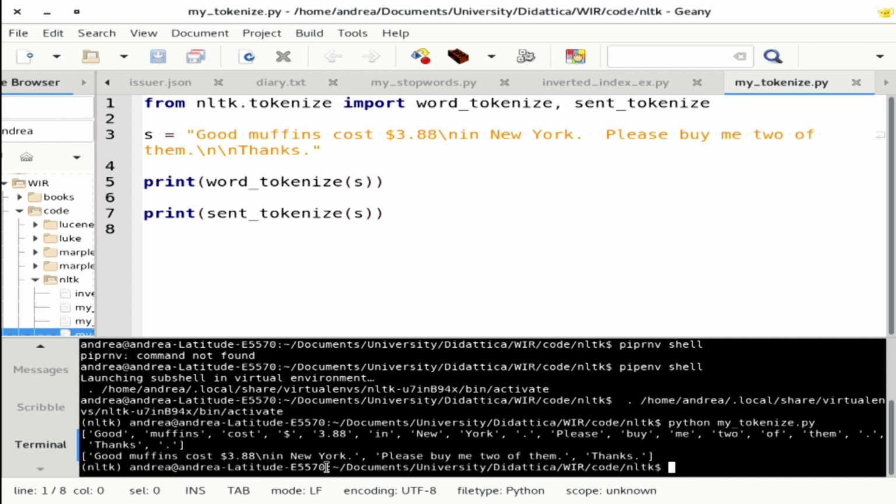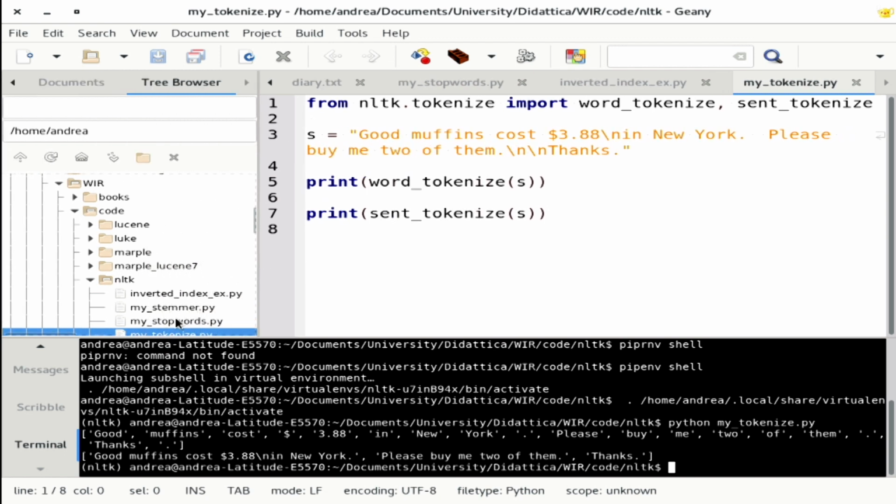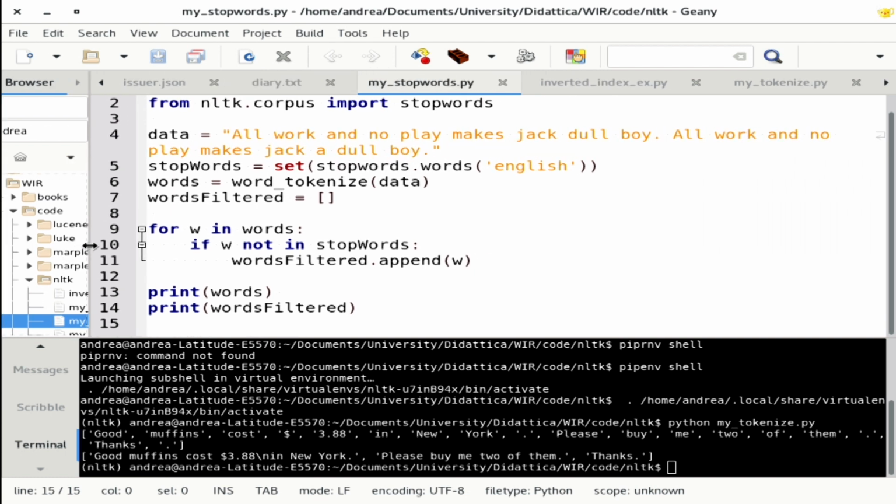The second block is the stop words. And again, as you see, it's very simple. First, we have to define the set of stop words. And being language specific, you have to say stop words set, stop words English. Clearly, depending on the language you are considering, you will change English to Italian, French, whatever it is.